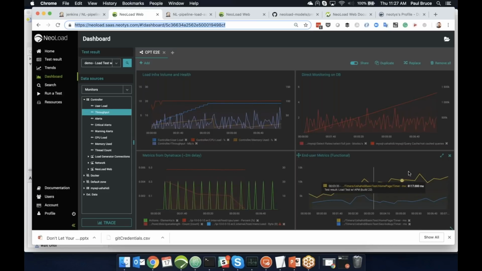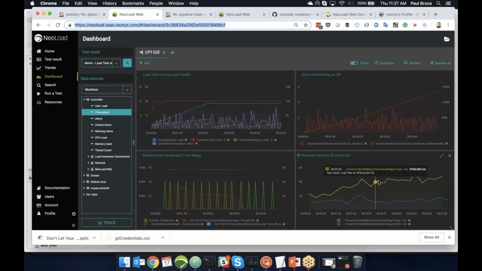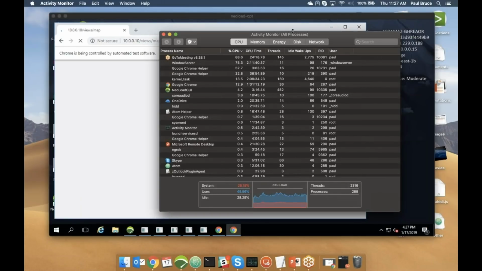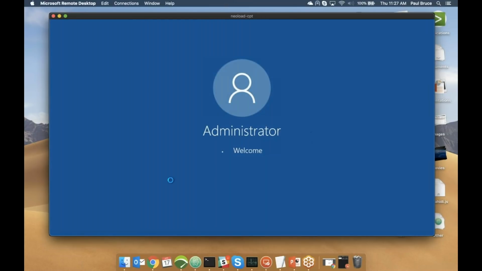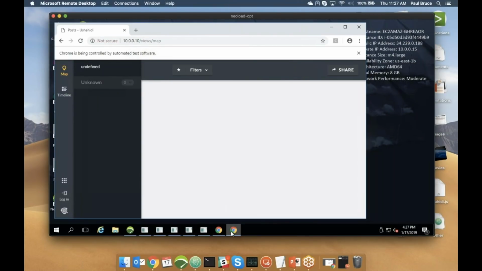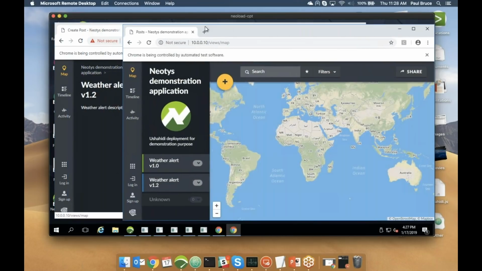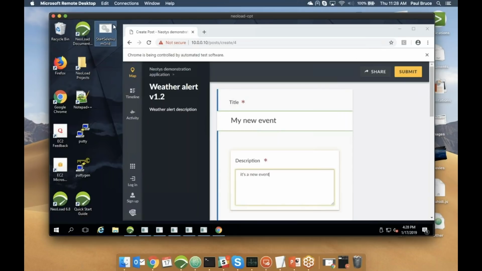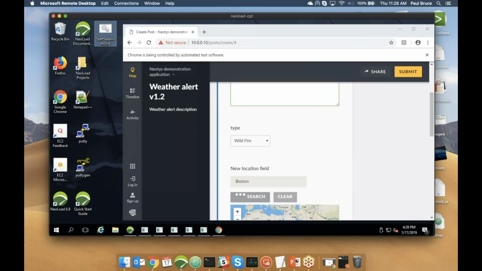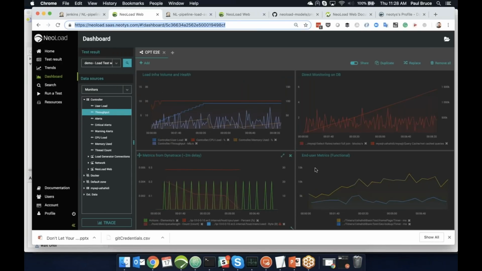Now I'm feeding this by driving this with Selenium scripts. And we'll get into that later when we talk about how that works. But in essence, it's measuring the certain transactions and the timing on certain transactions as they exist by running these against a grid where you can actually see that some of these sessions are actually running in browsers here. So we're actually running through a functional test, collecting metrics about the functional test at the same time. And the timings on the transactions here are streaming back into NeoLoad.